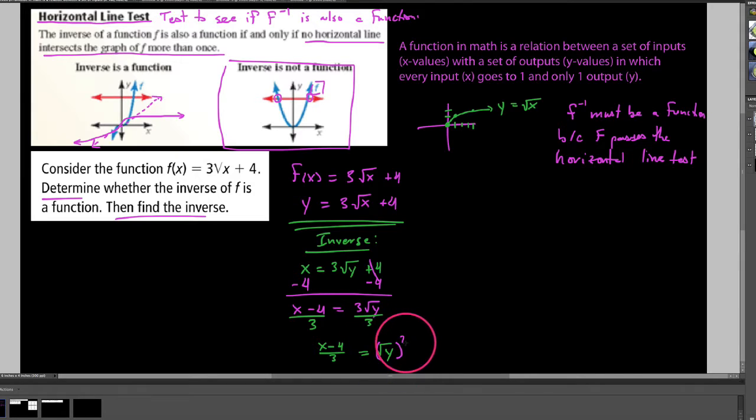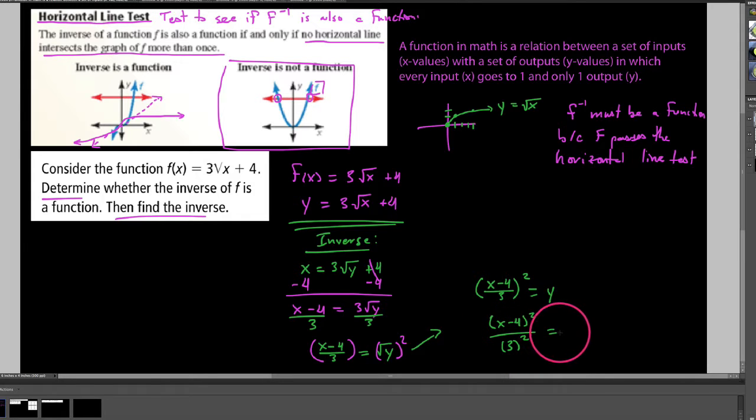To square this, we would get rid of the root here. We would say that this new function would be ((x minus 4) over 3) squared, and that would be equal to y, or what we're going to call f inverse of x. Now I do want to simplify this just because I can. That would mean we'd take everything on the top to the second over everything on the bottom to the second, using our rules of exponents. On top here we would actually FOIL this out, (x minus 4) times (x minus 4). On the bottom, when we do 3 squared, we just get 9.